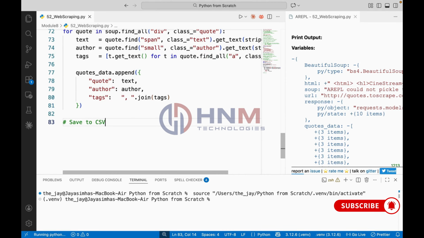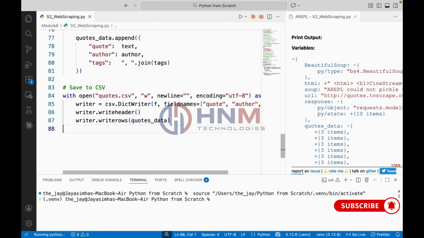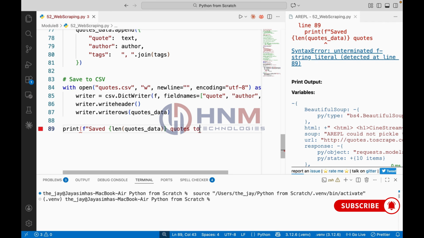And here is the crucial part, we're saving that data into the CSV file. I have opened quotes.csv in write mode, and we write the header and rows from the quote data. The fieldnames define the column names, writeheader adds the first row, and writerows writes all of the data. And finally we print how many quotes were saved.